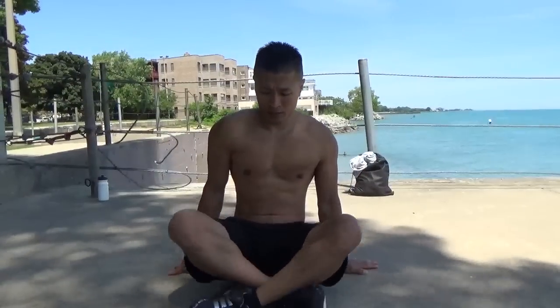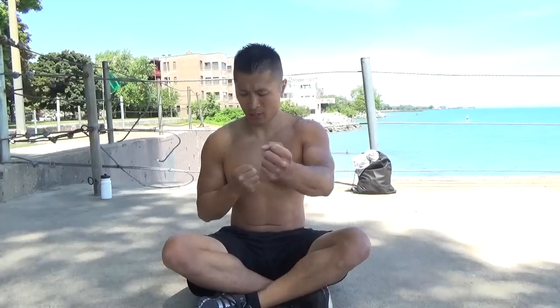Punching technique. The other day, for the people that are here, I taught you how to punch like this. Now I'm going to teach you how to punch from the center, a vertical fist. There are different ways to punch. This is a horizontal fist. This is a vertical fist. We're going to work on the vertical fist right now.